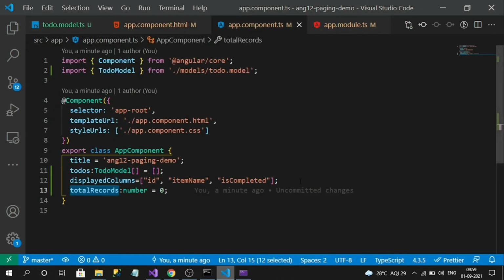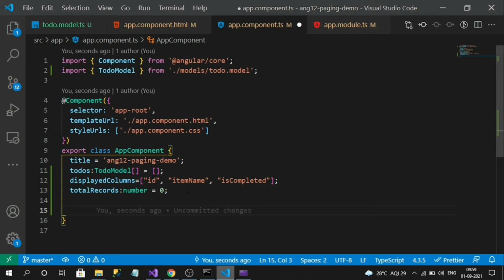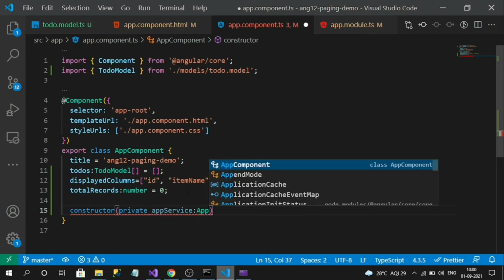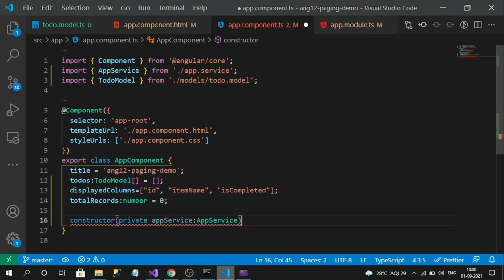Now let's go to our component. We need to invoke our API call. So I can do constructor, service.